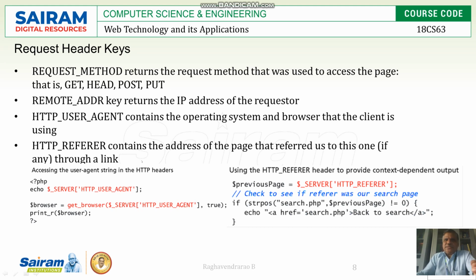For HTTP referrer, this contains the address of the page that referred us to this one. So that is nothing but which referrer referred that particular link, and it is displayed here. So how do you access the headers? By using the browser, you can say this is one simple program. So server HTTP agent is which browser you are using. Browser get browser name. Okay, so that is HTTP user agent. You are going to get that browser name over here. So like that, these things are going to be used.